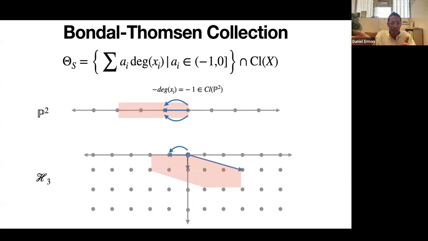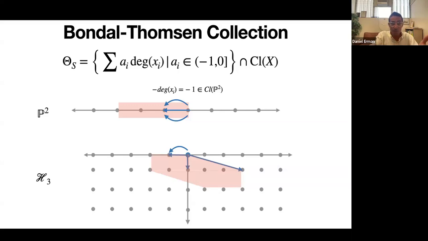So on P2, the twists for the Koszul complex for P2 are 0, -1, -2, and -3. Those are given by various combinations of the variables. We want the half open version of it, so we leave off the last point. The set of lattice points you get from this construction are 0, -1, and -2. And that's the Beilinson collection.